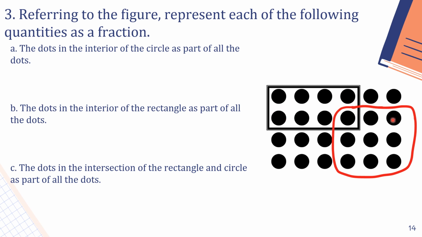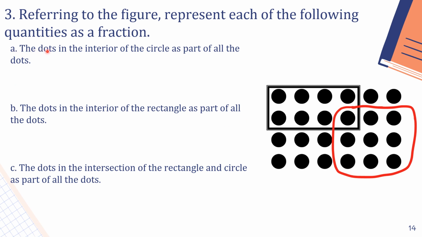We have 3 and 3. So it's 9 dots within the red block here, within the red square. It was supposed to be a circle, but that was the best I could do. So when it says circle, that's what it's referring to. And then you can see they have a little bit of overlap here. This 1 dot is in the overlap of the rectangle and the red circle.